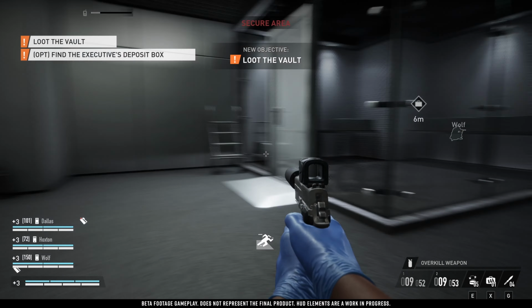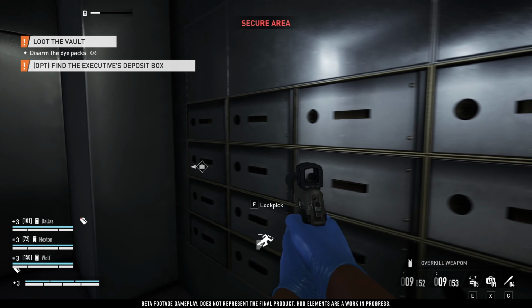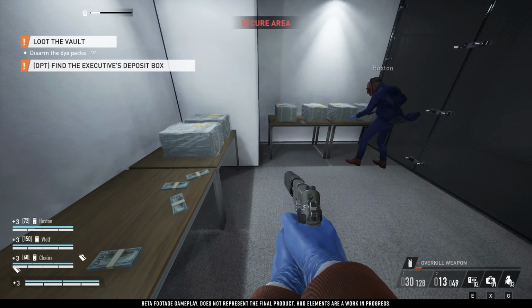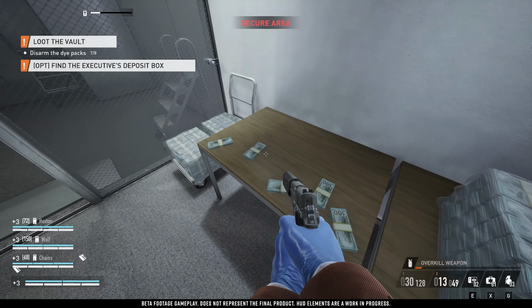And they're in the vault. The money stacks are rigged with dye packs. As soon as the door opens, you need to move fast before they go off. There's the dye packs being disabled. Once again, you don't want any blue on your notes. Nuh-uh. Yoink, yoink, yoink.